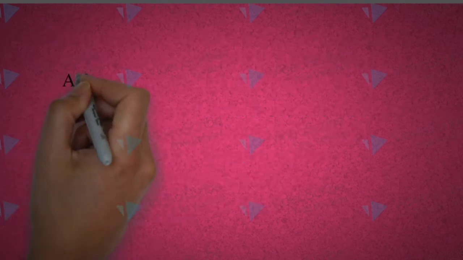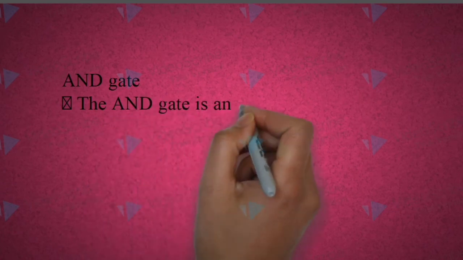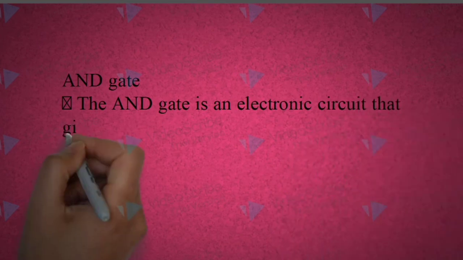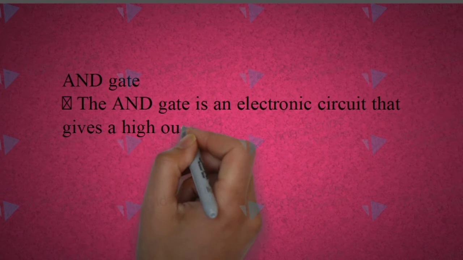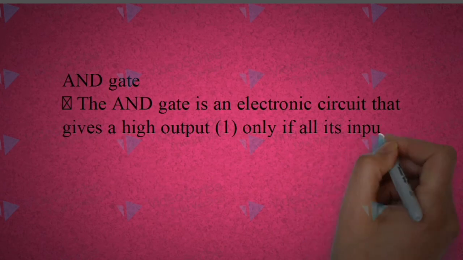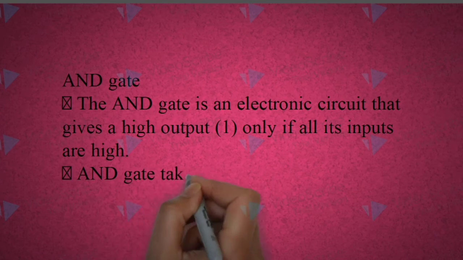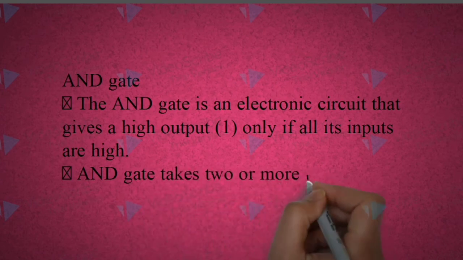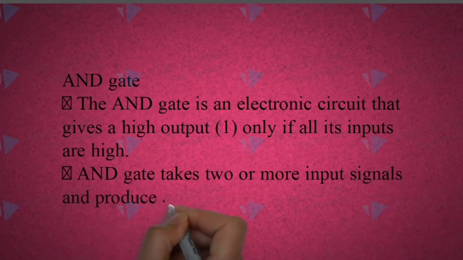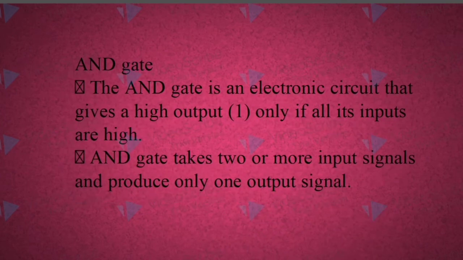For the AND gate, we have already discussed that this gate takes two or more input signals. It may have two or more than two input signals, but it gives a high voltage only when all the input signals are high. When all the inputs are high, then only our output will be high. Let us have the truth table for this. For example, if we have two input signals, then the possible combinations will be 2 to the power 2, that is 4. And when both the inputs are 1, then only our output will be 1.